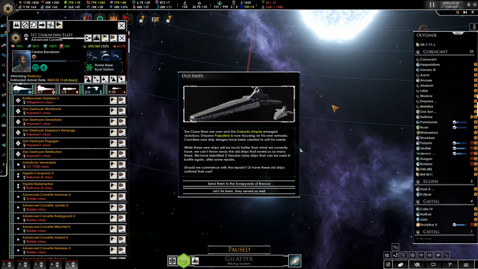Clone Wars are over and the Galactic Empire emerged victorious. Emperor Palpatine is now focusing on his new armada. Countless new ship designs have been created to suit his needs. While these new ships will be much better than what we currently have, we can't throw away the old ships that saved us so many times. We've identified 2 Venator-class ships that can be used in battle again, after some repairs. Should we commence with the repairs, or have these old ships outlived their usefulness?